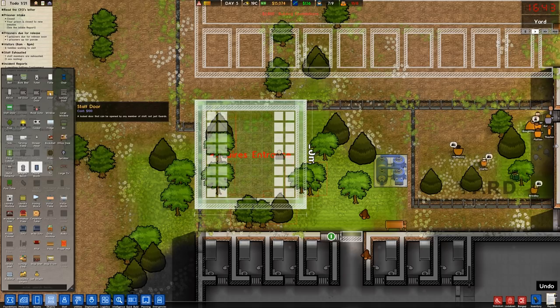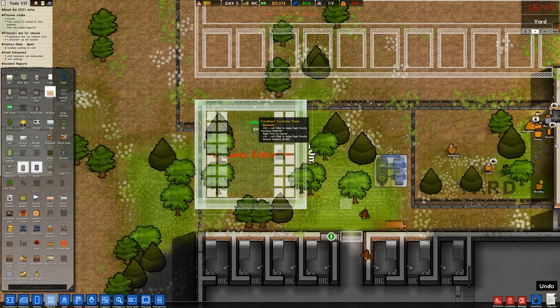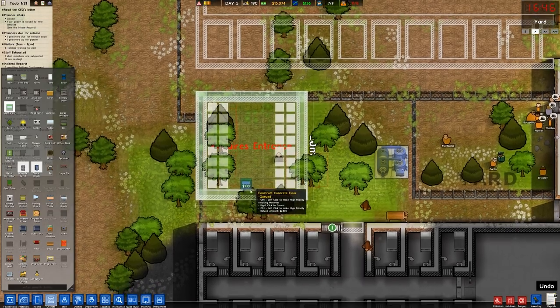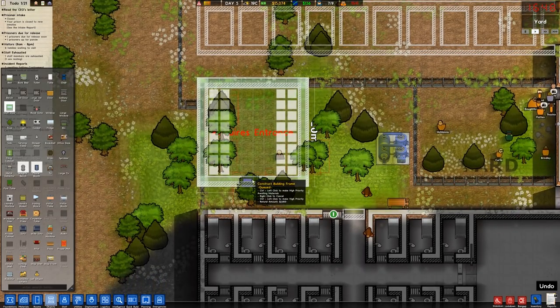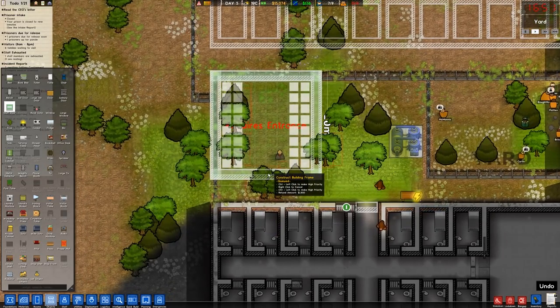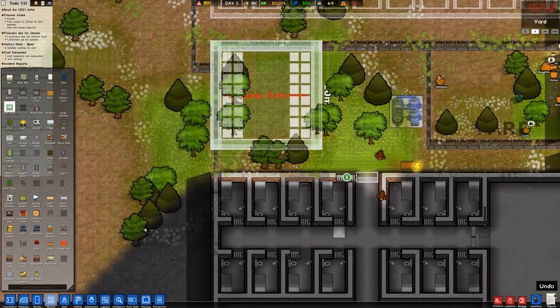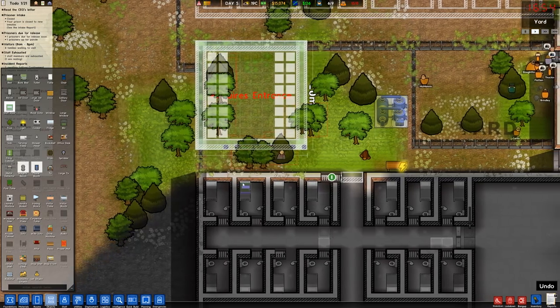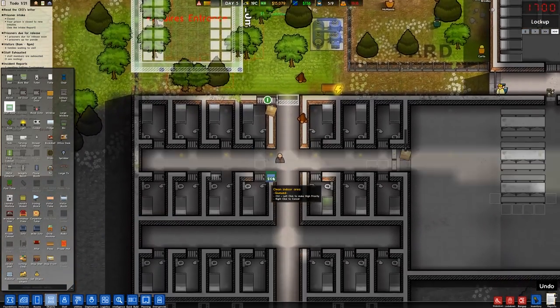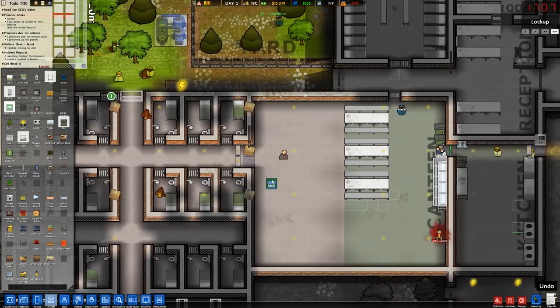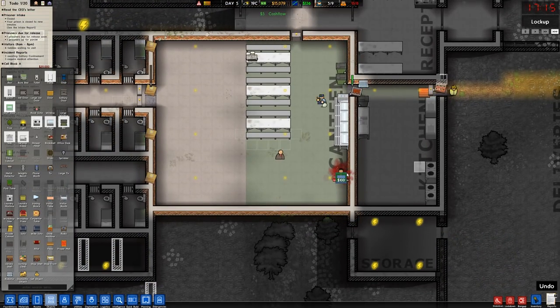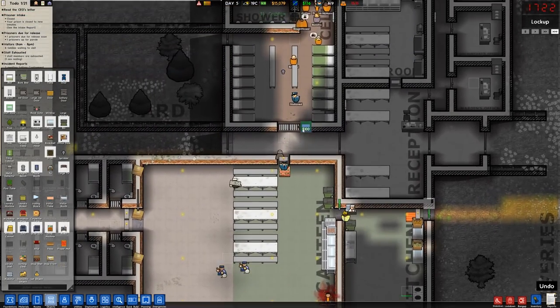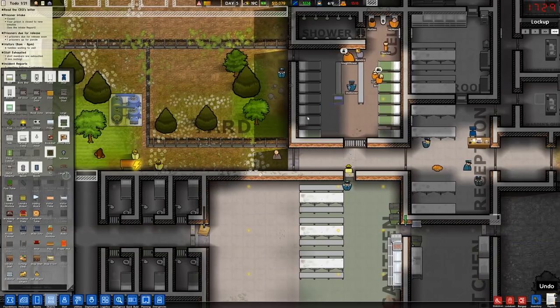Let's make sure it's a... I think it's going to be a staff door here. And we're going to make it to be like there. For some reason I can't build it there. Is it because of the tree? Let's get that done, guys. Come on. We need a place to make sure that people like this who are unconscious can get healed, I guess. Since they want to kick off and be dangerous all the time.